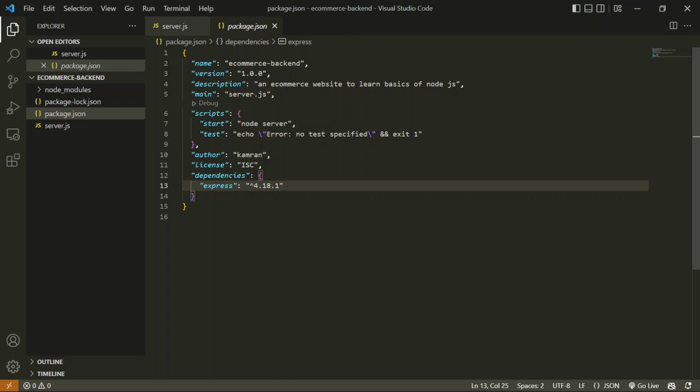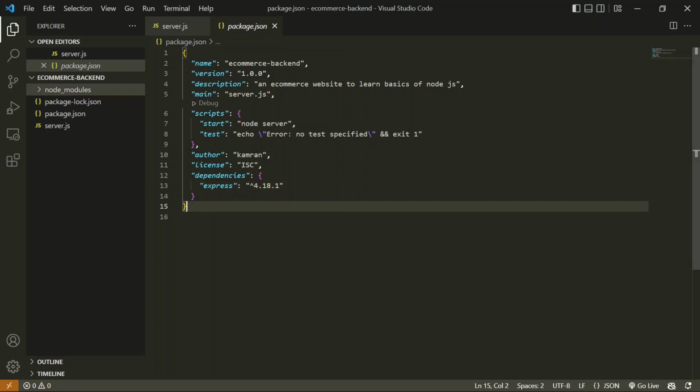So why do we do this? This package.json is helpful when you share this whole application with others. Let's say you are going to share the whole application, then there will be a lot of packages in the node modules, right? So there is a solution, and the solution is package.json. You never share your node modules with anyone. You just share the package.json in your application, and this package.json contains all the dependencies of your application. Once you install all the dependencies, the node modules will be created by itself in their local. In that way, sharing of the application is far easier and lighter.